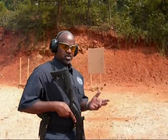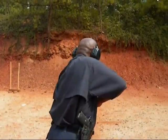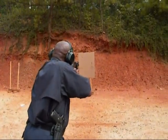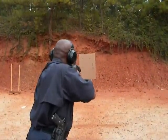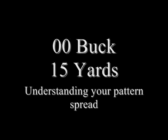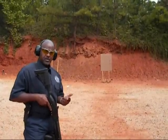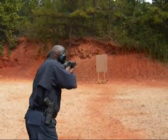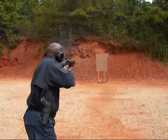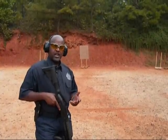We've taken a shot at seven yards. We're going to now take a shot at ten yards and look at the distribution of the shot. We fired a shot at seven yards, we fired one at ten, and now we're going to fire a shot at fifteen yards. Right now we have a shot at seven yards, we have one at ten, we have one at fifteen.